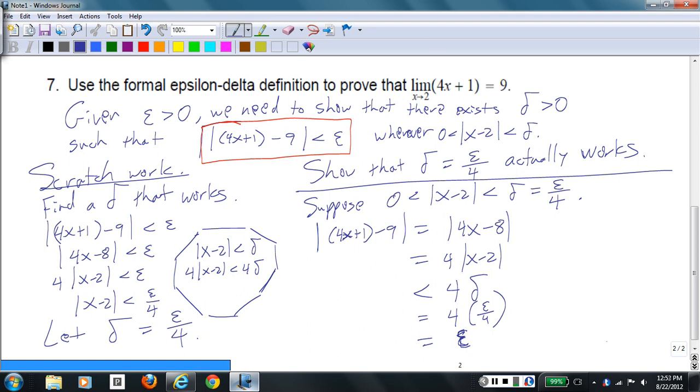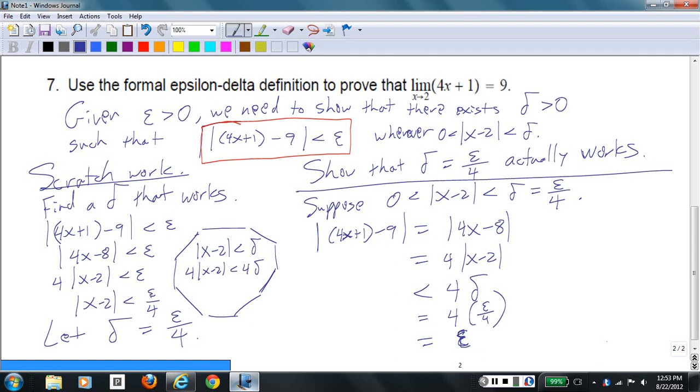We're trying to show the limit of this expression, 4x plus 1, is equal to 9. So we just want to make sure, can we make that as close to 9 as we please by making sure that x is close enough to 2? And here, you tell me, let's pick an actual number. How close do we want 4x plus 1 to be to 9? This close? That looks like about 0.08. Yeah, 0.08.